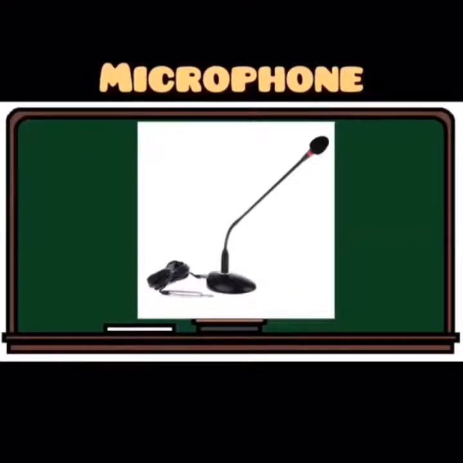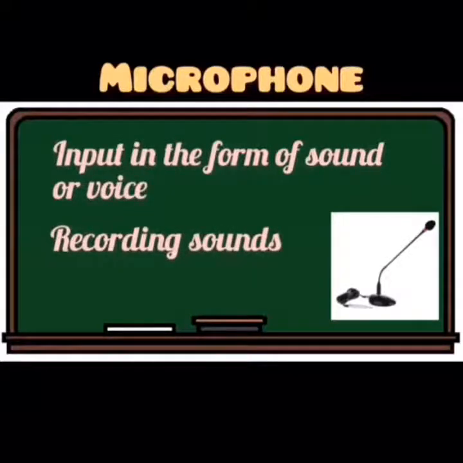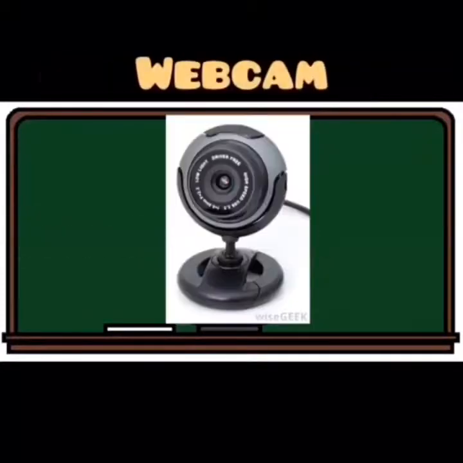Next is microphone. Everyone knows what microphone is used for, right? We can feed the input to the computer in the form of sound or voice. Like we can record the voice in a computer. If you want to talk to some other people using a computer, you can use this microphone and talk to other people on calls, even on the computer. So that's the reason why it is called an input device.